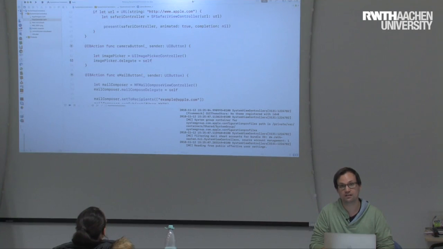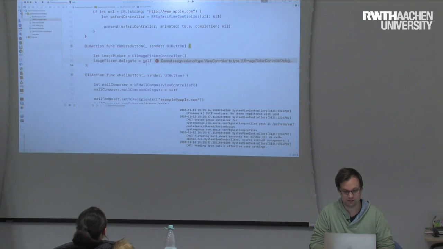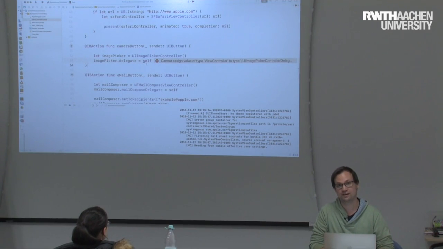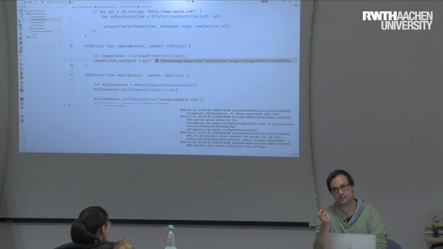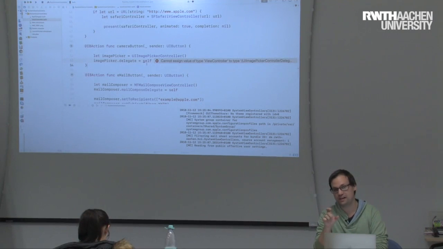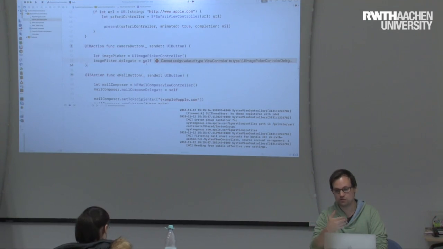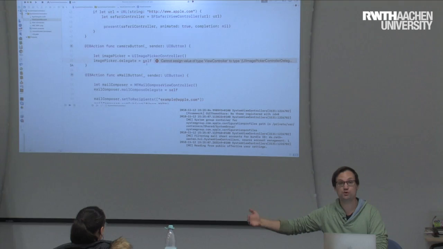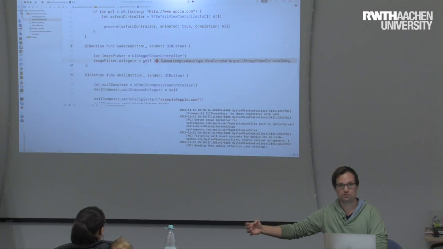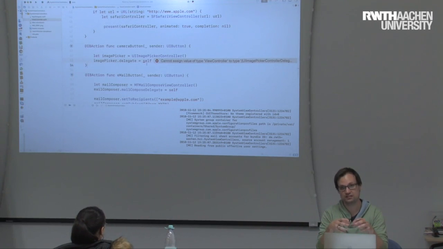Yes. With the email button, can I also delegate to a third-party app? No. By the scope, you mean the delegation. You will not have access to a different application. What you could do is say, okay, a different part of my code should react to the email composition. For example, the user should send an email, and then I want a totally different view to appear, and this view should react to when I'm done with my email. But the scope of your application cannot go beyond the scope.